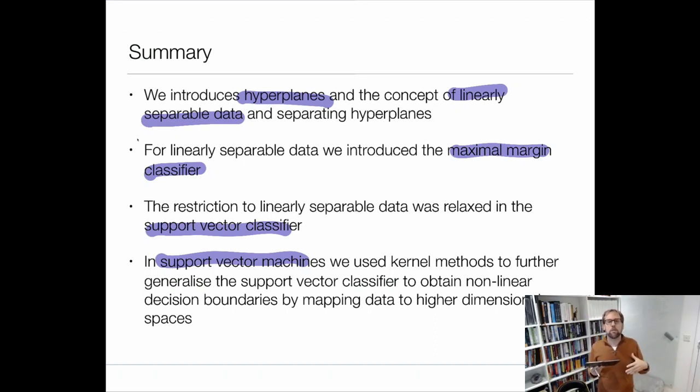All I have to do is to understand those kernels, and we already saw that some common ones are the linear kernel, which is just the support vector classifier. Then there was the polynomial kernel, where the most common one would be the quadratic kernel. And there was the radial or the exponential kernel, which is probably the most commonly used one. And there I had another little hyperparameter, sigma, the width of this kernel, which I can use to choose the flexibility of my model.